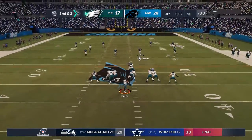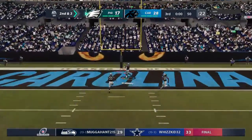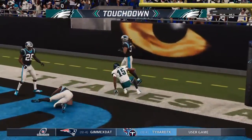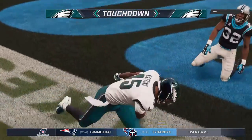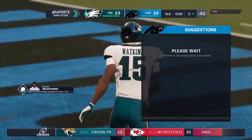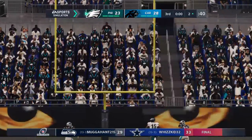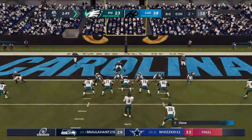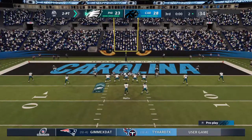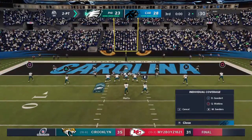They go play action with Hurts. He lets this one fly toward the back of the end zone. And this is caught. Touchdown, Philadelphia. Quez Watkins, 50 yards. There the Eagles are back within a score. And, partner, they found a gap there on the post pattern, and it was in the middle third of the field. And that's really difficult to do because ordinarily the safeties are back there to prevent that happening. But they found the opening and exploited it.